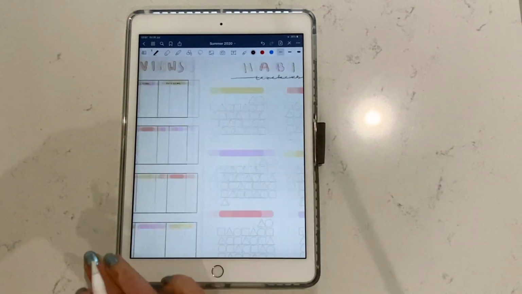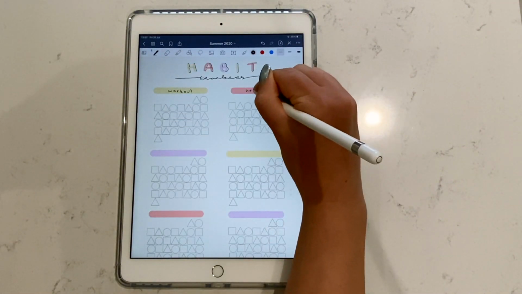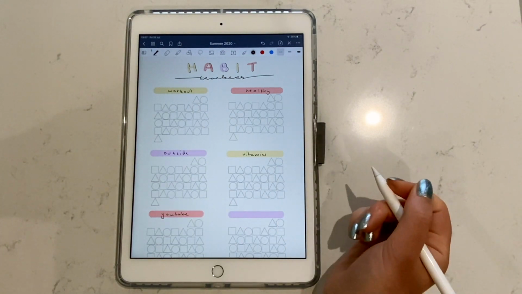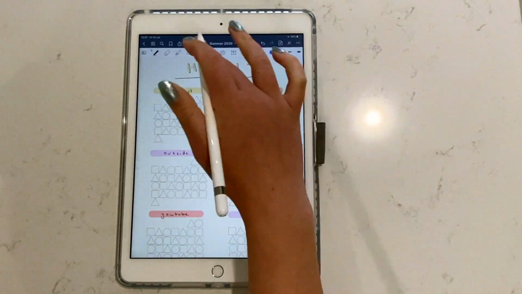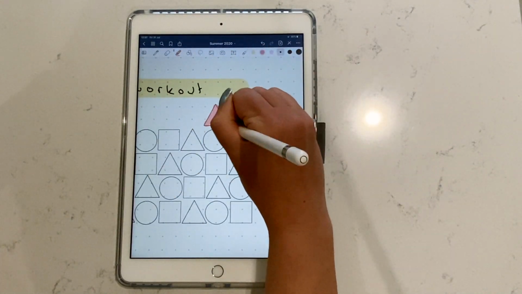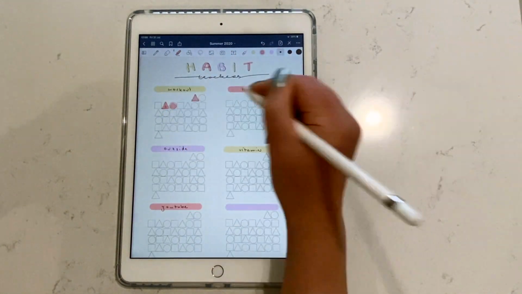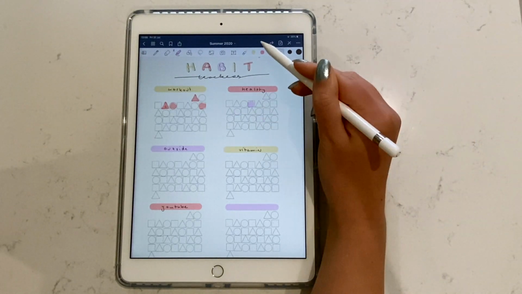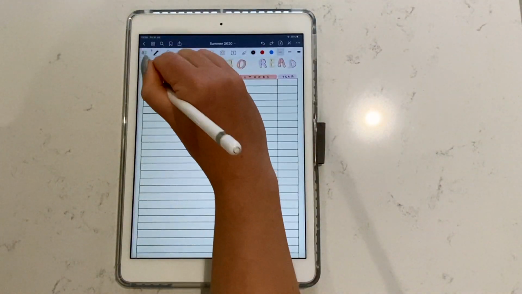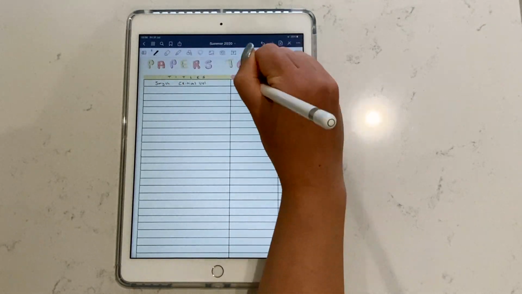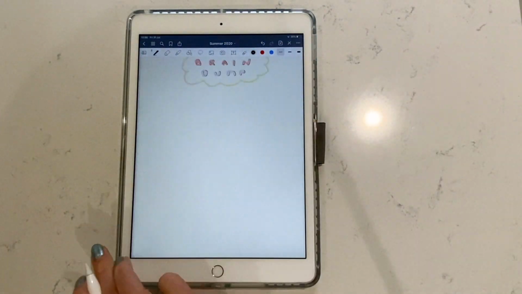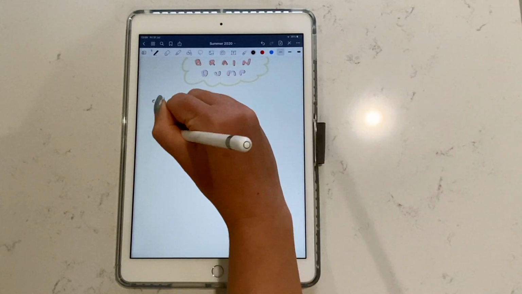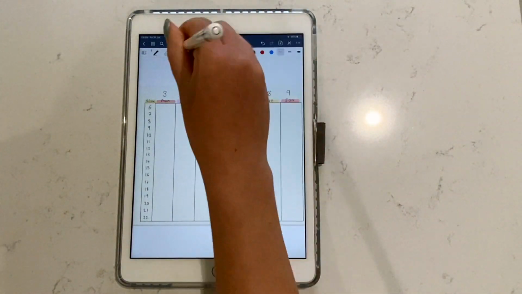Then moving on to the habit tracker, I just filled in some different habits that I want to work on that I haven't necessarily been keeping up with recently. And you can see that it's basically when you do certain ones, you fill in the day that you did it, and then you should hopefully end up with a completely colored in little calendar. And it's a great way to just keep track of whether you're sticking to healthy habits and things like that. So I think the papers to read spread is pretty self-explanatory, and the brain dump as well. You just kind of throw down whatever and then you can reorganize it later on.